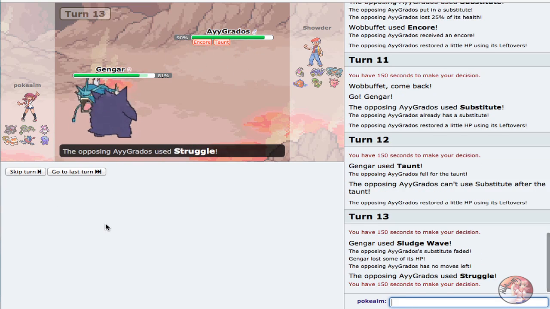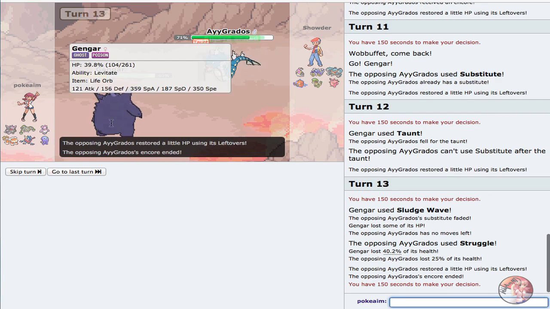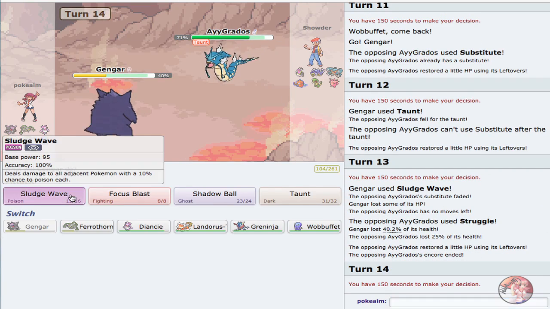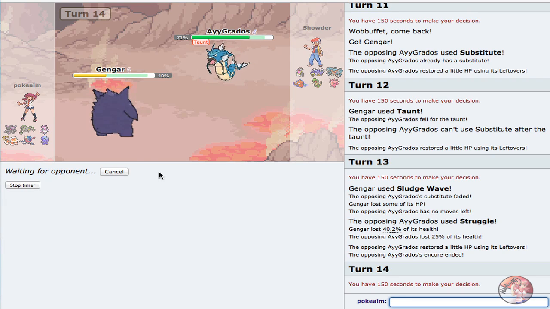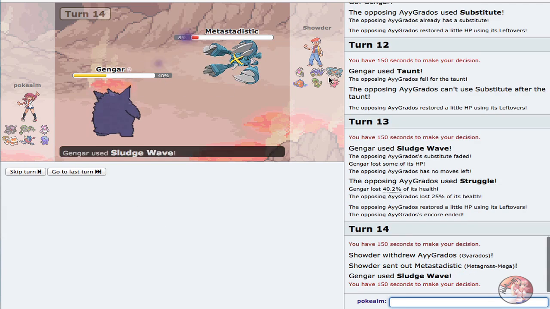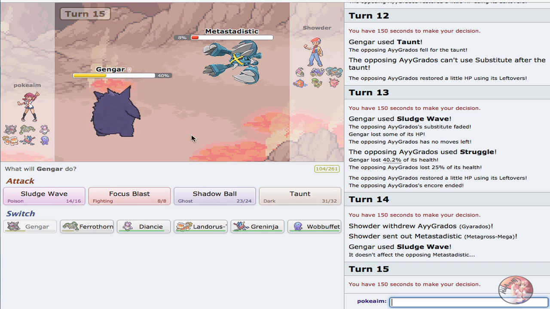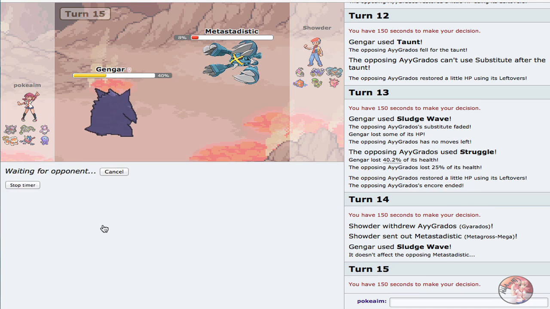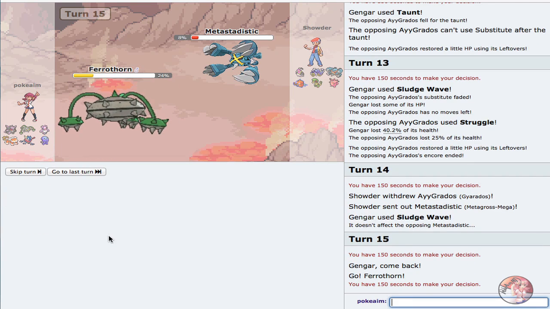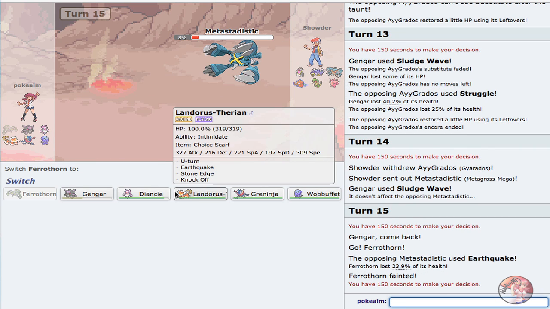So he actually ends up going for struggle, and it does a lot to me. Not even gonna lie. But even at +1, I'm not really too worried about this Gengar. I could save my Gengar for his Clefable, but I do have my Greninja. So he ends up going back out into Metagross, which is a good play. I'm just gonna sack my Ferrothorn. If he goes for Earthly, that's another good play. Ooh, this man making plays around plays.